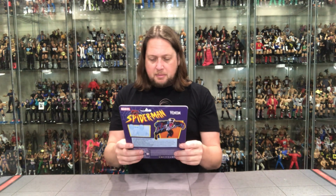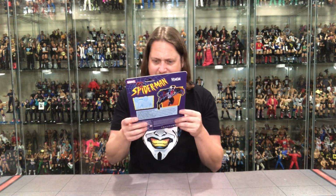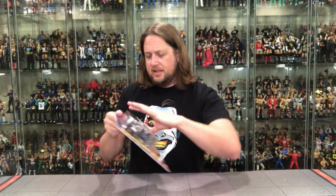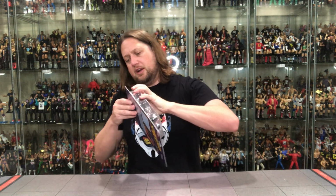You can switch the heads. There's the cool gimmick with this one. But very cool. I was going to say I don't see any paint imperfections, but might have a little bit of issues on the chest. We'll see. He does come with two extra hands. Two fisted hands. You guys know I love a good fisted hand. All right, so let's get Venom out of the packaging here.